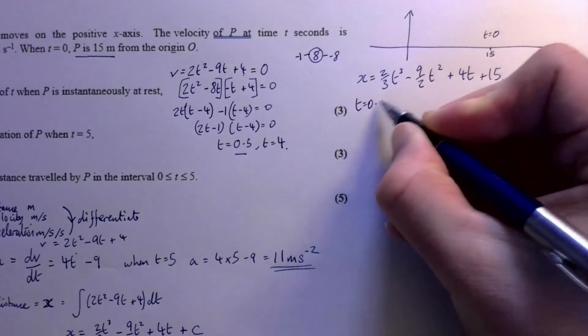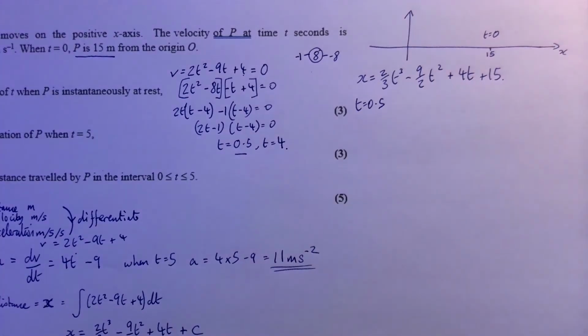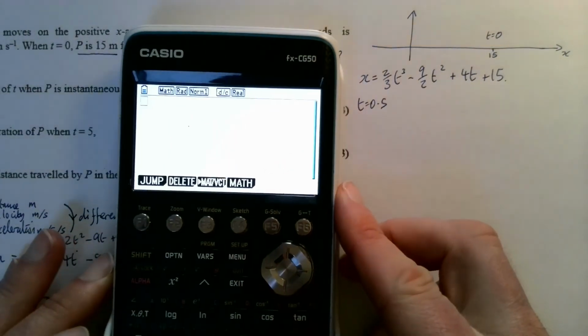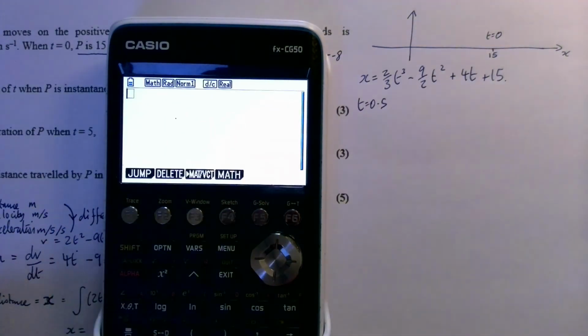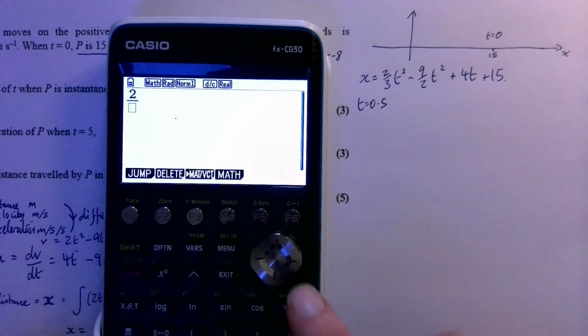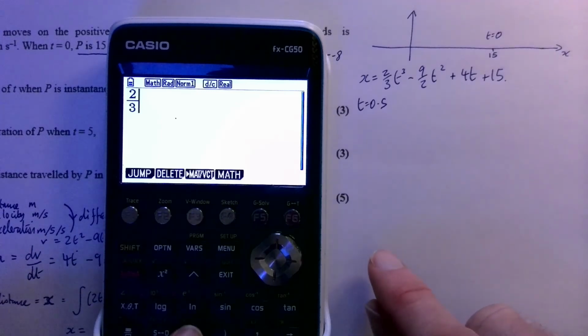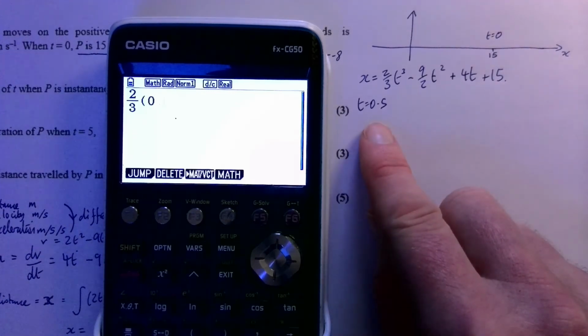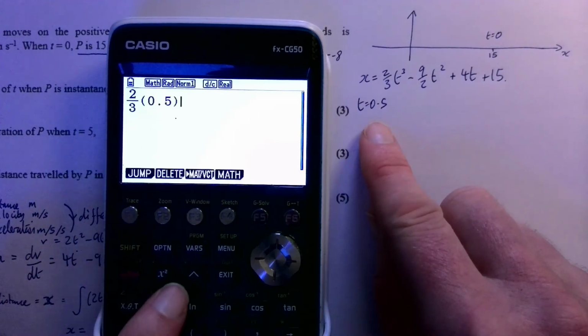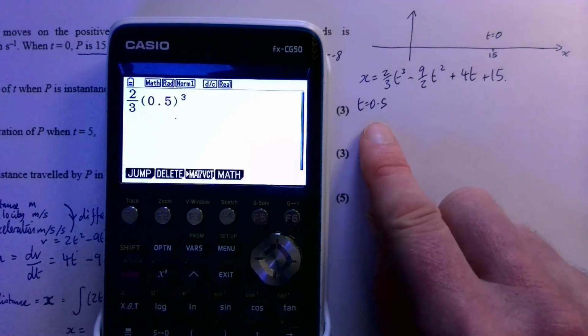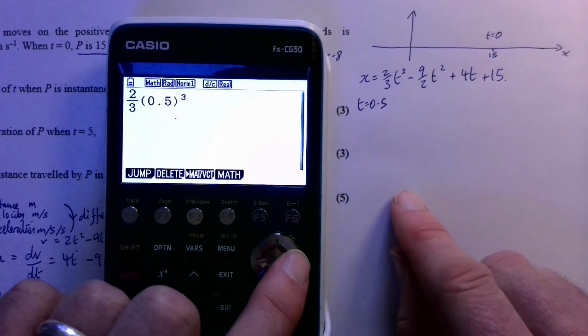So if I say t equals 0.5, what I'm then going to do is put that into my calculator, and I'm going to show you exactly how I would do all of that now, because I think this is quite important and this helps out a bit. This is the way I do it and I find it quite nice. So 2/3, and now I'm going to have my t, which is 0.5. I'm just going to put it in brackets because that will make it really easy for me to replace it with other values of t later on.